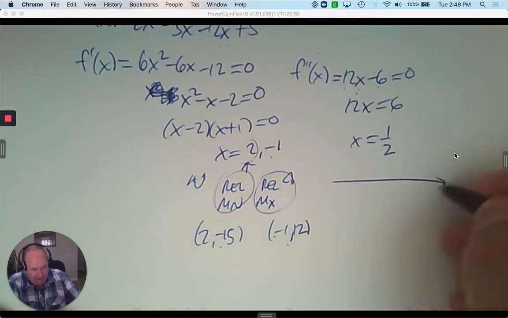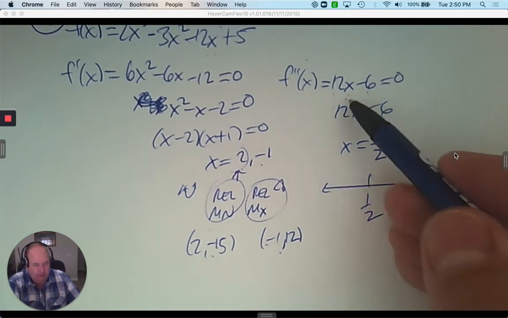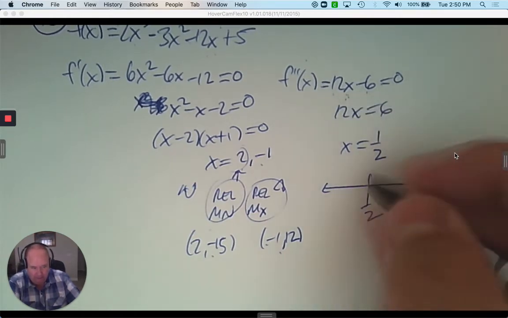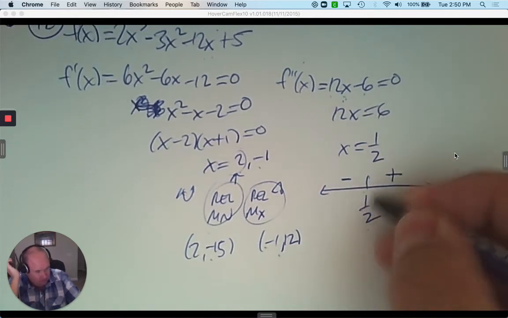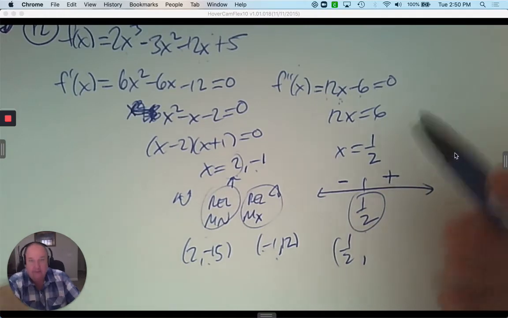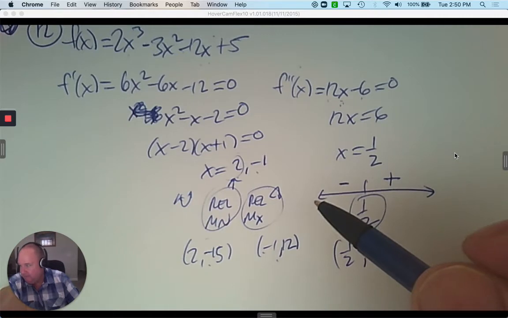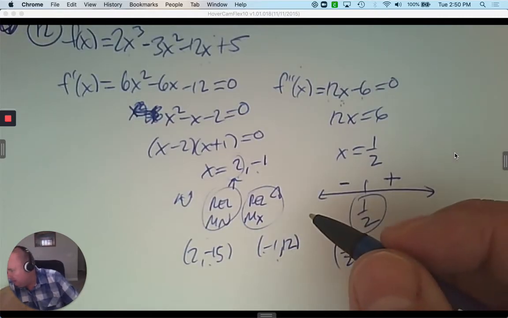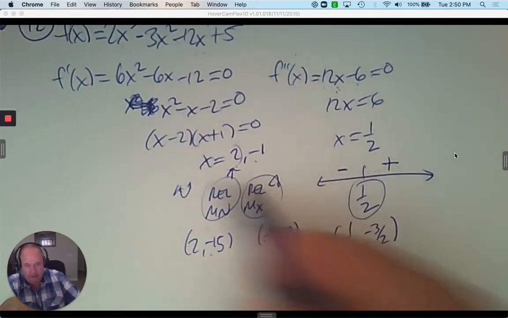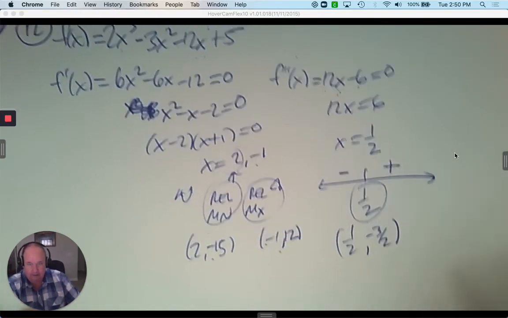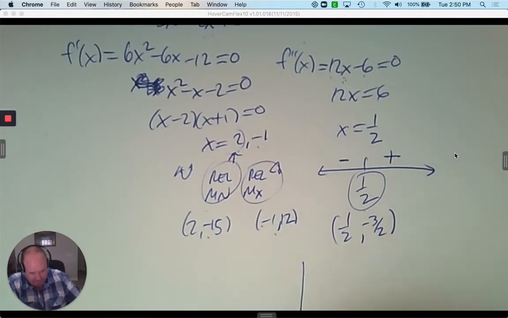Now, concavity. So we're going to see if that's true or not. At 1/2, do we have a point of inflection? If you plug in a number smaller than 1/2, like 0, you get a negative answer. If you plug in any number bigger than 1/2, it's positive. So at 1/2, we have a point of inflection. So we'd plug 1/2 into here, and again, I'm going to give you the good news, the y coordinate there. For 1/2, you get the answer -3/2. So you don't have to, it's not that kind of thing. I just want you to go through the calculus and not get a headache over just plugging in and getting an answer. There's one more thing that'll be helpful. So we're going to sketch it right here.